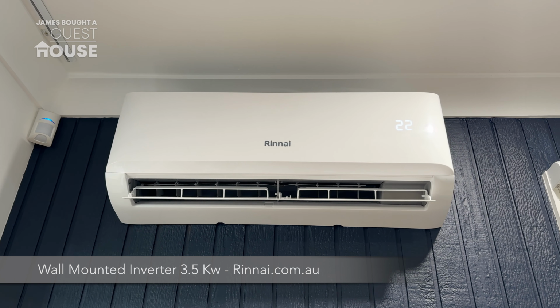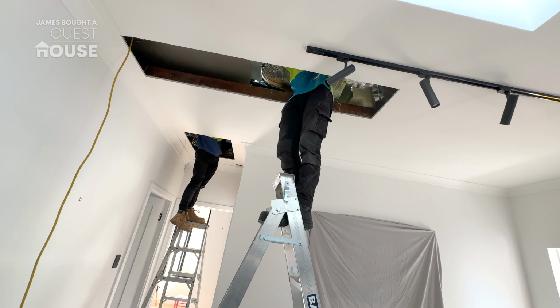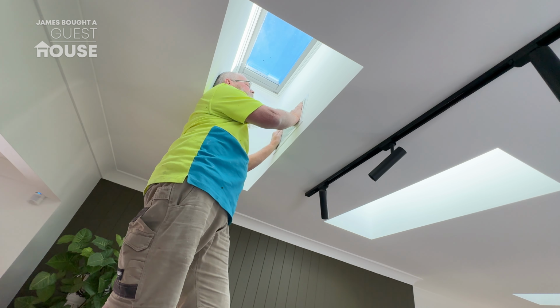When it comes to heating and cooling your home, there's a couple of things you want to look at. Firstly, you want, of course, energy efficiency. And secondly, you want something that looks good as well. In our main house, I went with a ducted air conditioning system, meaning that there's piping running through the ceiling and that there's droppers, the vents in the ceiling, in through different rooms, and I've got different zones to control it. But this is only a 60 square meter space.